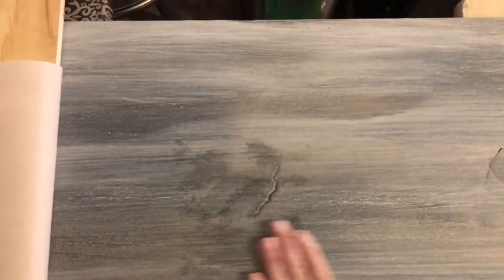Okay guys, crisis averted. So what I went ahead and did is I went out and got just a piece of scrap wood that we have, and I took some parchment paper and wrapped it around the wood. My ink, I've rubbed it into the wood, and yes, it looks like it's still there, but it's actually because the wood is wet. It doesn't look too bad. I think once I go over it with the stamps, it'll be fine.